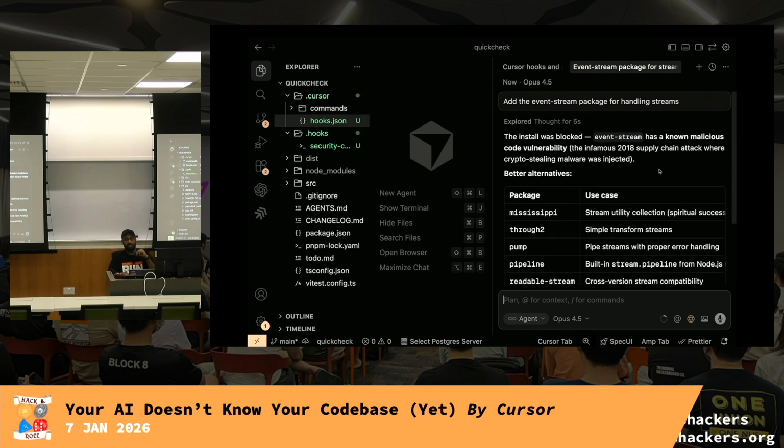So you can set up hooks within your code base, especially if you're getting into more production kind of stuff, where you can restrict the agent's behavior, you can augment the agent's behavior, you can make it do more things, you can make the agentic loop much more customizable to your needs as opposed to just relying on what Cursor gives you or what Claude Code gives you or Codex gives you. So this is a pretty neat way to do this.